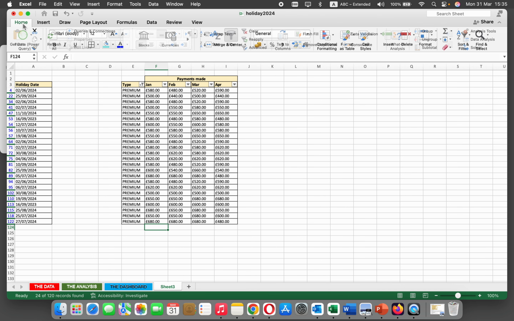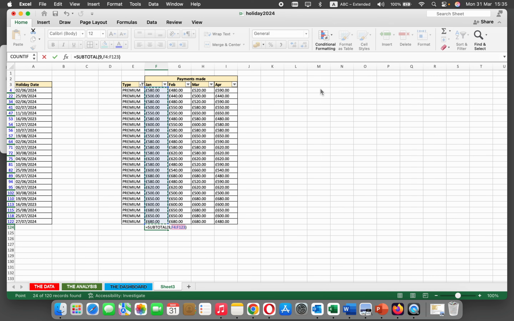So the summation here is this, and I will do the same for the other months in premium holiday type, and then I will again make the summation of all months in premium. This equals this value plus this value plus this value plus this value.